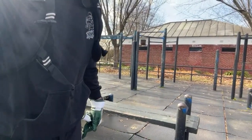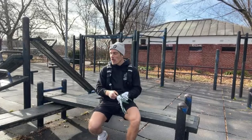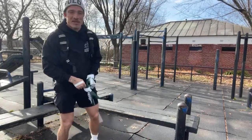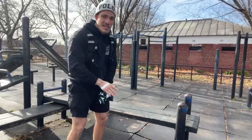All right, guys, so we're gonna be doing a variation of an explosive jump, or what's known as a box jump. So typically if I'm doing box jumps, I like to do them for height, right? I like to see how high I can go. But since we're limited and all we have is 2 foot benches, how do we make the reps harder? One, I got a 20-pound vest on, and two, we're gonna be jumping for distance now, distance and height.